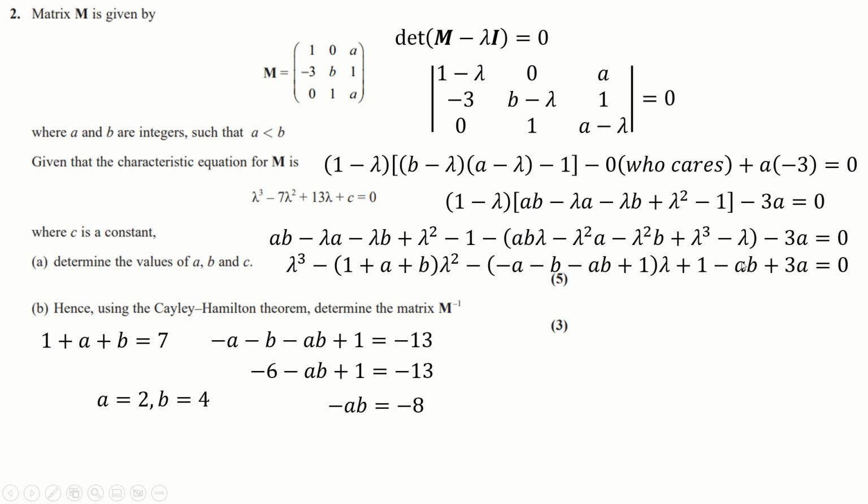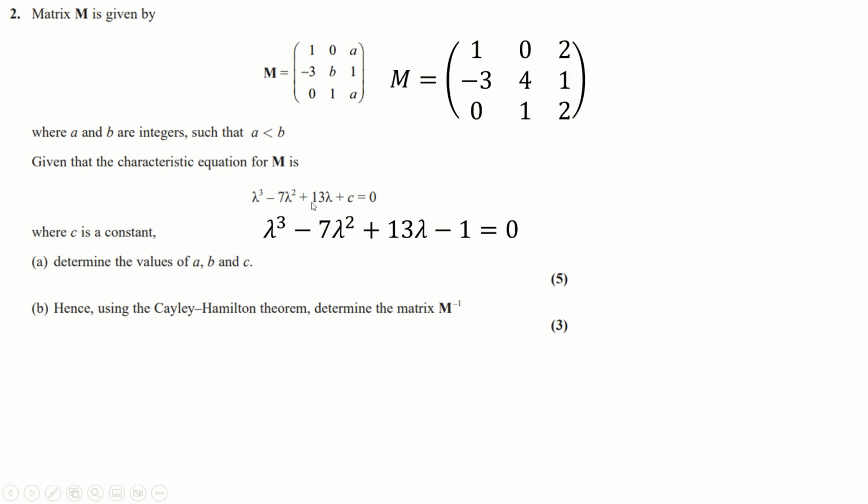You put those into this last one to find C, and you get C as this. And then, of course, you can just put all those values into here and C into here, and we end up with those. And then using Cayley-Hamilton, now Cayley-Hamilton says a matrix is its own solution of its characteristic equation, so you can put M into here.